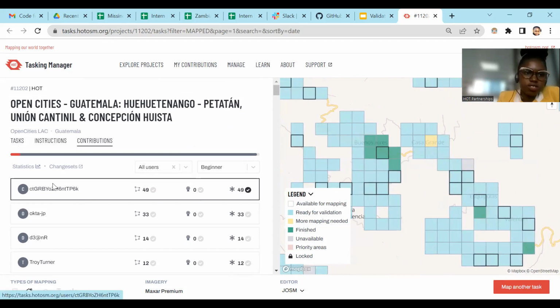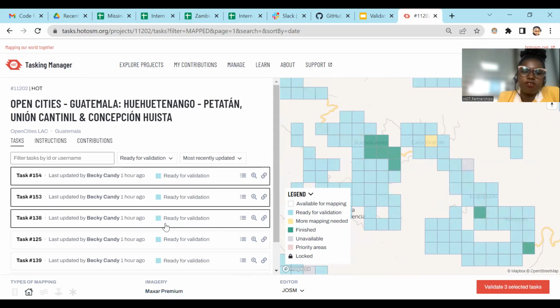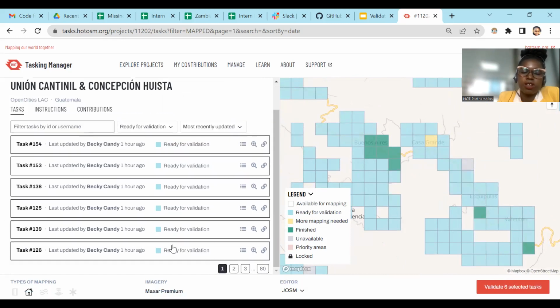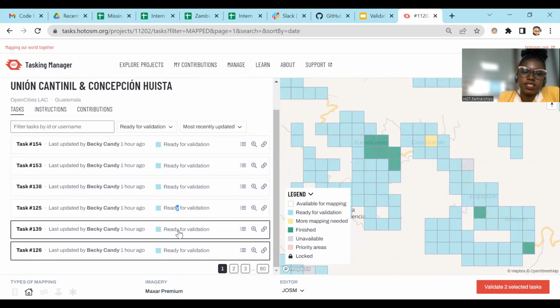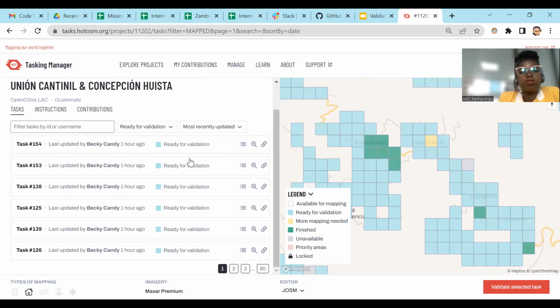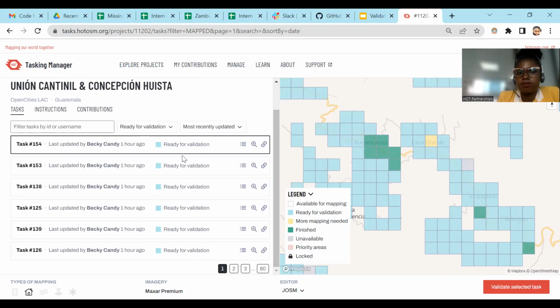Or you can just note their name, come here and filter them. If you want to take bit by bit, type in their name here, and you'll be able to validate them. Maybe another thing is, if you select several tasks, it's the same thing as multiple mass validation. Once you click on it, you have highlighted it, and if you want to unhighlight it, you have to go back and click on it. For instance, if I've clicked this by mistake and I don't want to work on them at once, I just come back and do that.